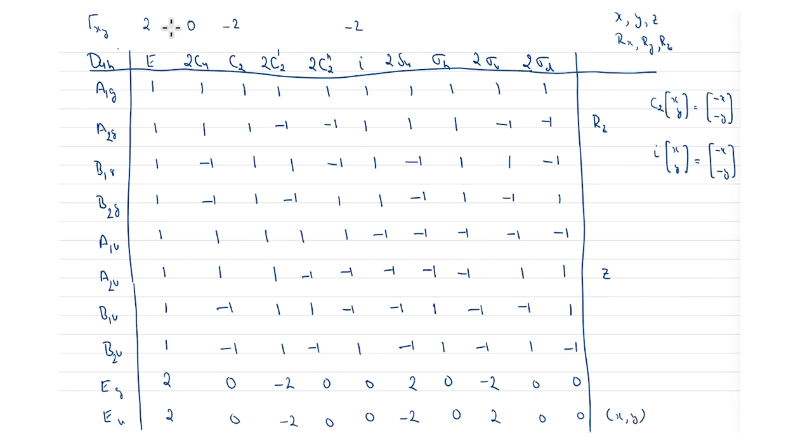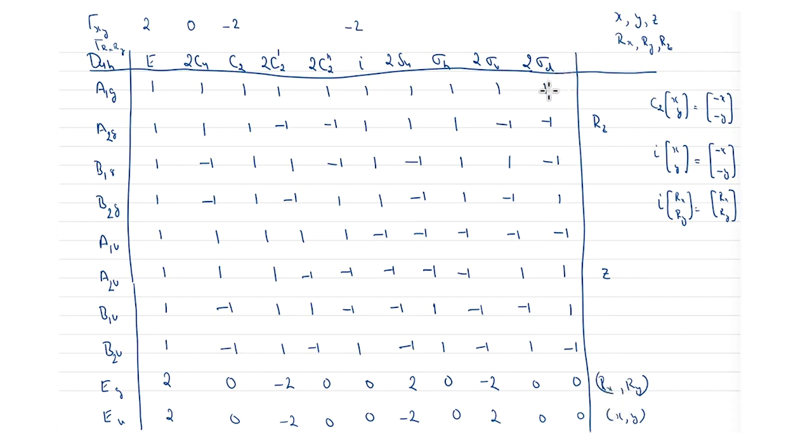Now similarly, if I do it for tau RX RY, the only difference is with I or sigma H. So we can directly see that. If I do I on RX RY, what I get is RX RY. So remember the thumb rules, the rotation vectors do not change their signs under inversion. So that means this will be plus 2. So RX and RY will form the basis of this, okay.